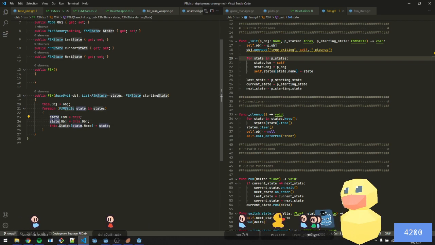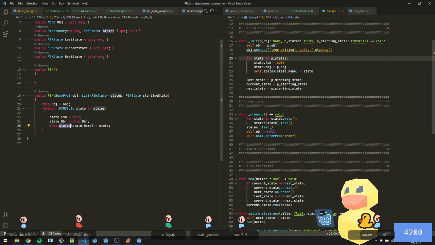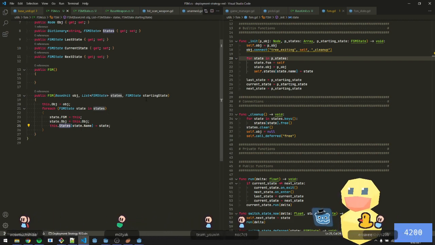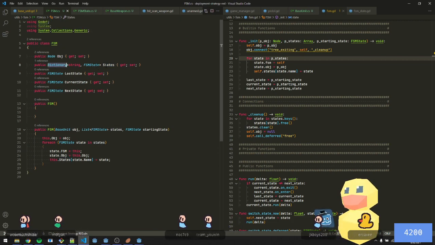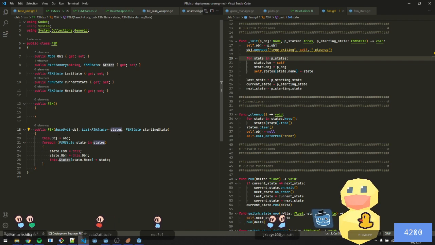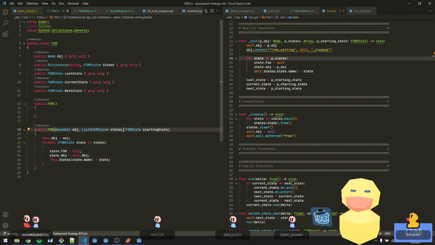State. And this dot states, which, yes, this states is actually a dictionary, while this parameter states is actually a list. That's actually somewhat confusing. States list.